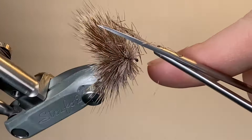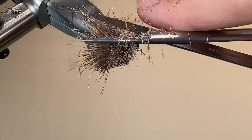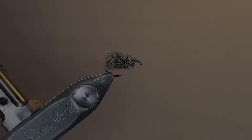Coming in with my scissors first, just knocking off those highest and longest bits of deer hair. I'm going to gradually spend a few minutes tapering it down to make a nice slightly cone-shaped body — a little bit thinner at the head end, a little bit thicker over the tail, and leaving it slightly long and tapering over the end of the back of the hook. Here I'm using my razor blade holder just to smooth everything out. I've taken it down a little bit further underneath the hook shank so it leaves the gape of the hook free.